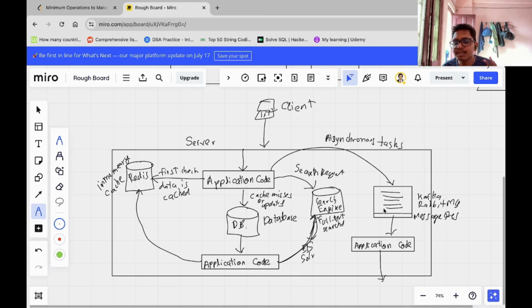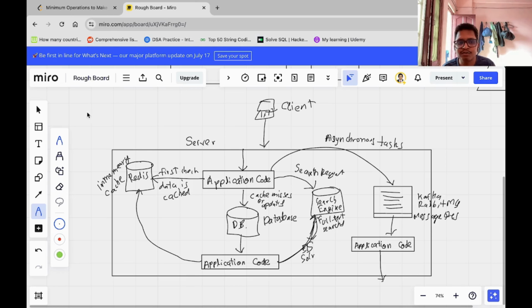And message queues are for when you want to send an asynchronous task, like some notifications. It's not necessarily that you need to notify your friend right away that someone has posted something, you could tell them 5 minutes later as well, that's fine. So you could use message queues. You can set priorities, that this notification is more urgent than some other notification. So and so forth, there are many things you can do, and this is the basics.